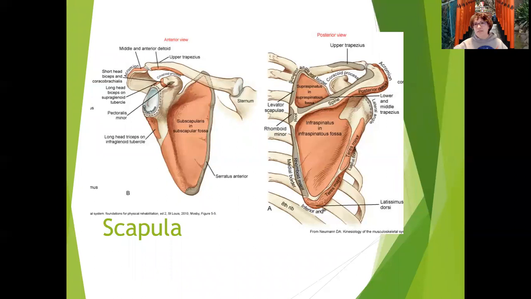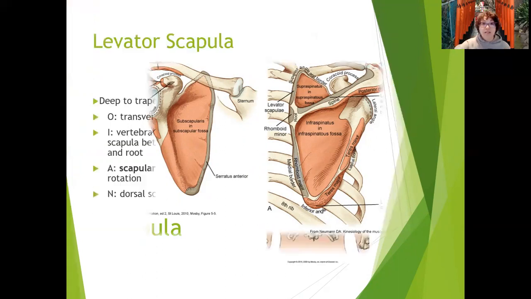So good old scapula, back to the good old scapula. This is an anterior view on the right and a posterior view on the left. So really, when you look on here, the upper trapezius insertion is noted on the clavicle going onto the acromion process there. And so you can see how if you lift up on that, you are going to lift the scapula up. You're going to elevate the scapula. You pull it towards the external occipital protuberance, so it's going to elevate and slightly retract the scapula, which is exactly what we want to have happen, right?